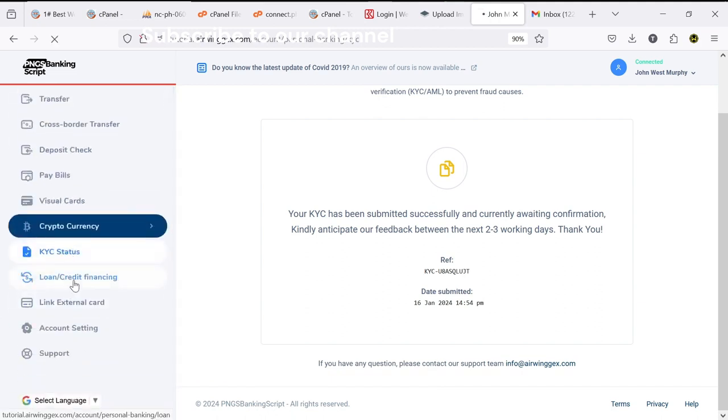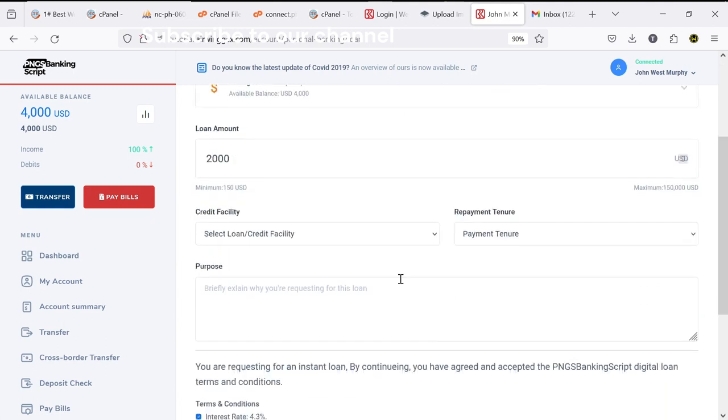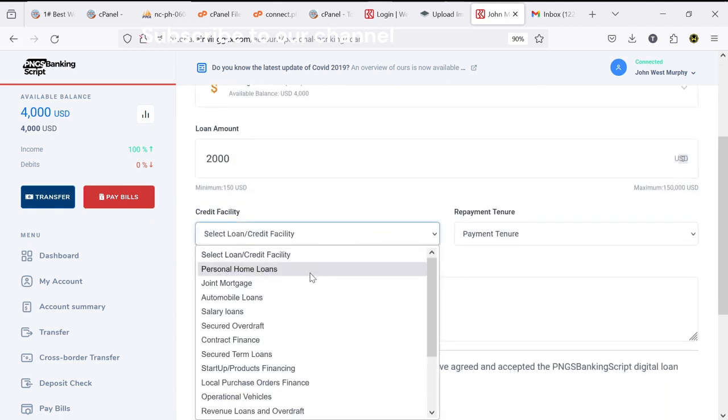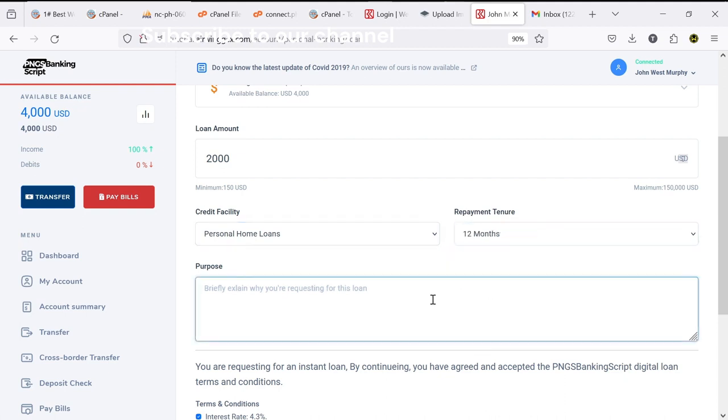So let's see loan and credit financing. Assuming I want a loan of $2,000, I'll call it a personal home loan. Then I want to pay in 12 months, that is a year. I want to use it for my children's tuition fee.